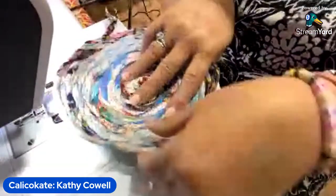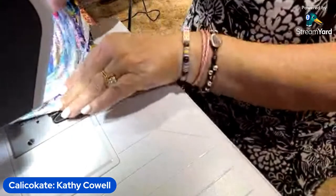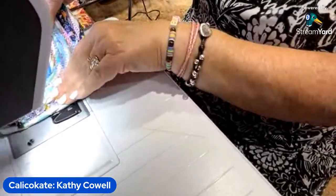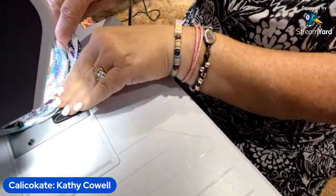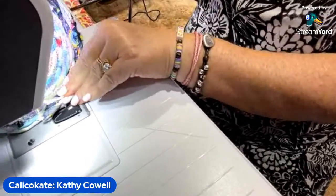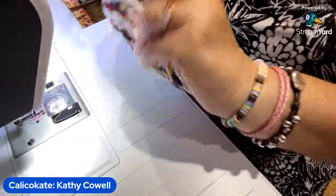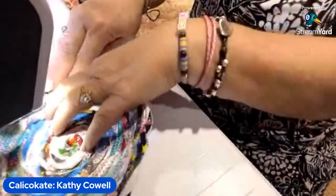So as you can see, where is it? These two are kind of coming apart. I just stick those, and I'm going to do it so you can see it. I just stick that baby under there, backspace it, and sew those two together. Backspace it and come back up. And I'll check while I have it out for any more. Yeah, there's another one.